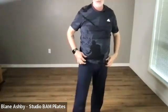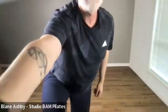Then take a deep inhale in here, exhaling, roll up through the base of the spine. One vertebra at a time, the head's gonna be the last to arrive. Shoulders flip in the back. Yeah, and then you can work yourself up to standing. Maybe you're already sitting, right?